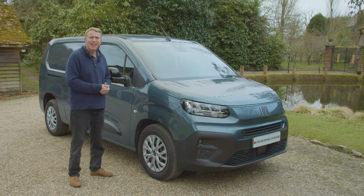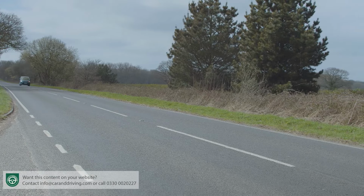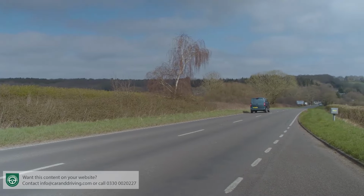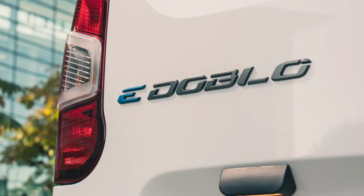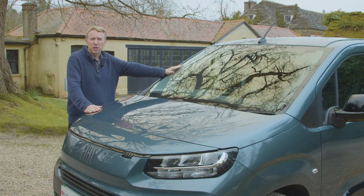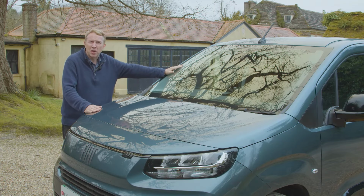And running costs? Well, here there's little for operators to worry about. Returns from the Multijet 3 diesel engine are competitive. Combined cycle fuel economies rated at between 51.9 miles to the gallon and 54.4 miles to the gallon, with CO2 emissions between 136 and 143 grams per kilometre. Now, as we told you in our driving section, this electric model is now rated at between 179.6 and 213 miles on a charge, though those figures will take a significant drop in really cold winter temperatures, unless you pay Fiat extra for a heat pump, which comes included in the optional winter pack, which draws heat from the ambient air rather than needing the climate fan to generate it.